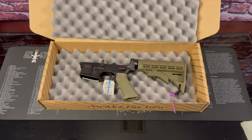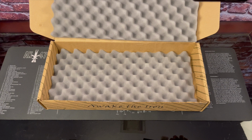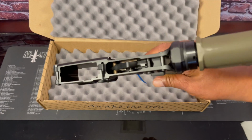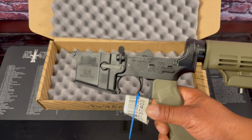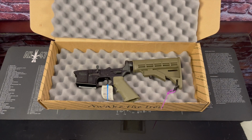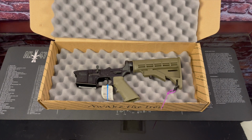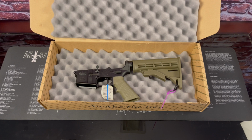If you go ahead and buy these right now, all you have to do is buy the complete upper and boom, you have a complete AR-15. That's it. You pop the pins out, pop it down. See the pins? Put the upper on there, the complete upper, and there you have it. You have a complete gun. And truth be told, buying it and putting it together this way may even be cheaper than buying a complete gun anyway. So this is my advice to you.